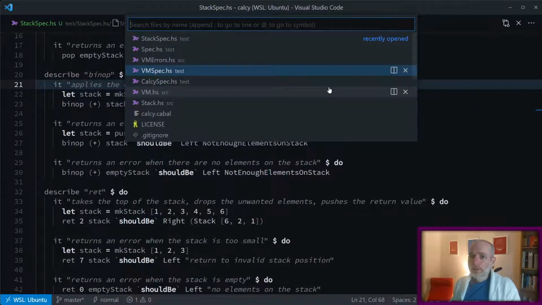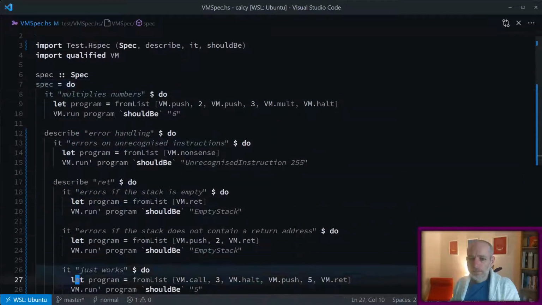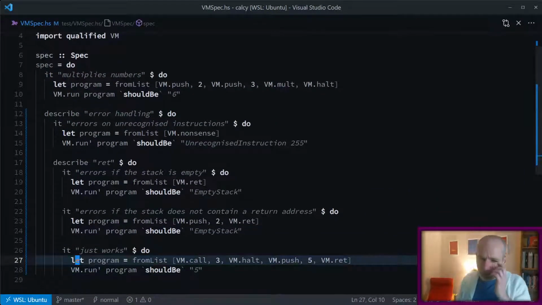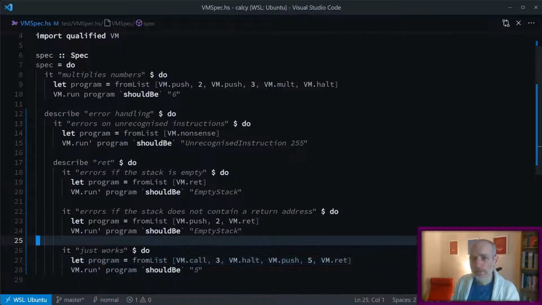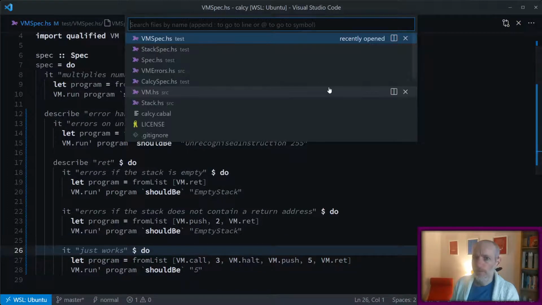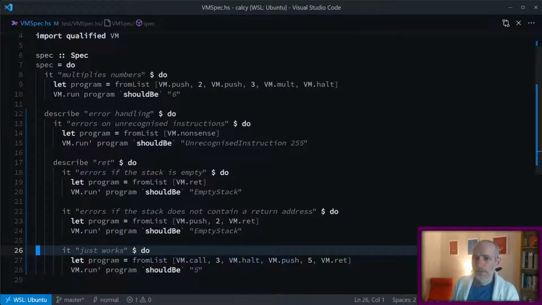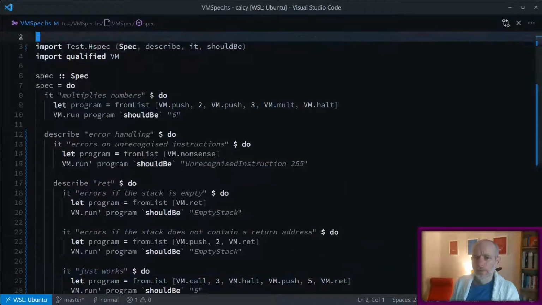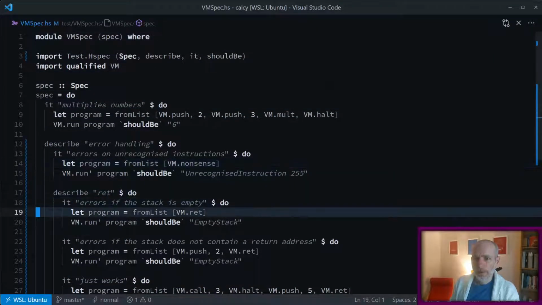Back to the VM spec, I guess. Can't remember whether or not this was running in the last week. I'm guessing not because it's not running now and I've just renamed some stuff, but how do I make it run again? Which ones are broken, I reckon? I think there is a way to run a single spec, but I can't remember what it is.